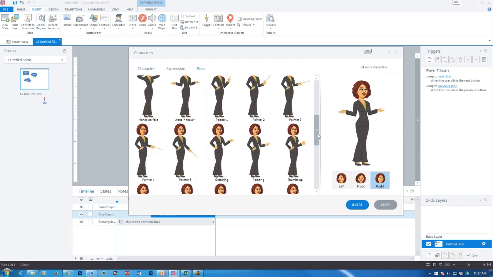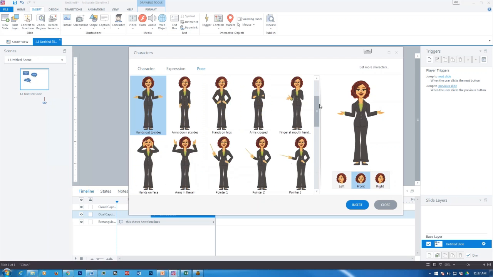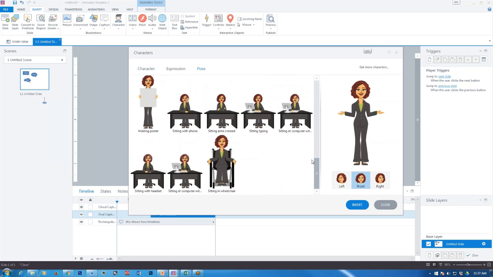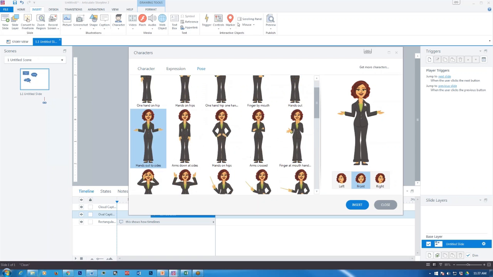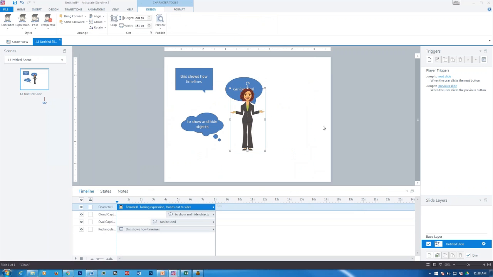Where are your hands? Are you standing, sitting, holding something? If you're holding a sign, you can easily put some text on that, again to give it a little more interest. Sitting at a desk, even in a wheelchair, which is good. Here, we'll just use this current pose. Now, expressions. This is one of the things that really impressed me about Storyline when I first started learning about it. Just a wide variety of expressions, which you can change as you wish during the presentation, whatever is appropriate. So here we'll just leave her like this.